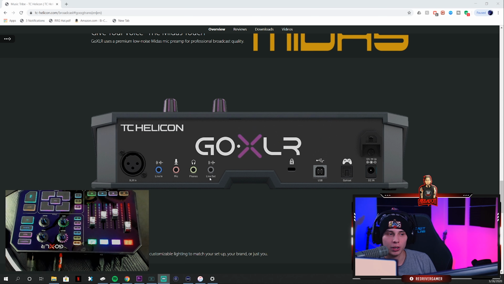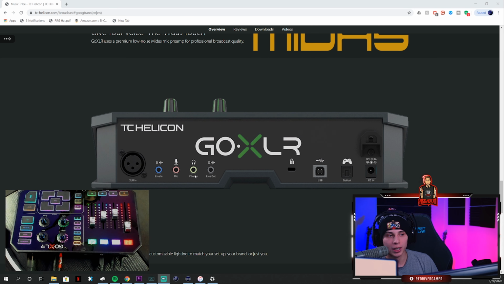Most people, if you look at most tutorials, they will most likely route, if you're trying to use wireless headphones like I do, I don't want wires. I use the Astro A50s. The Astro A50s and the SteelSeries Arctis Pro wireless are the only two that I'm aware of that work with the GoXLR and are wireless. I'm sure I have the Arctis Pro with Game DAC. I can use them on here, but it's not wireless.